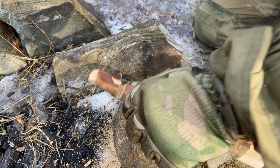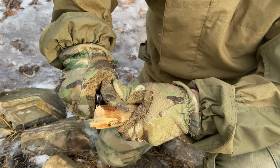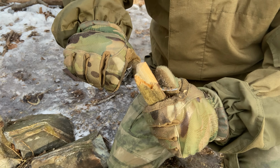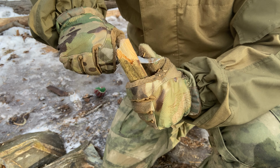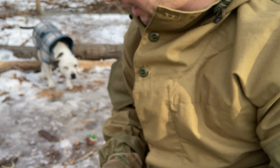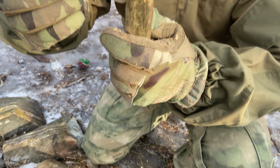There you go. There we go. So first I'm going to test it out. Yep, that placement looks pretty good. Now I can start working it.